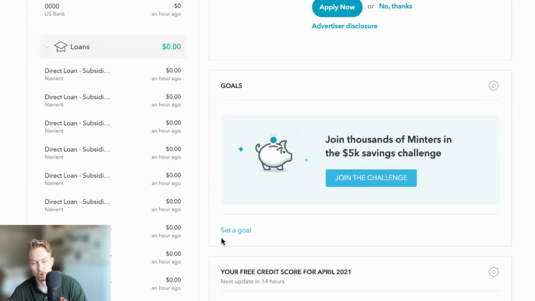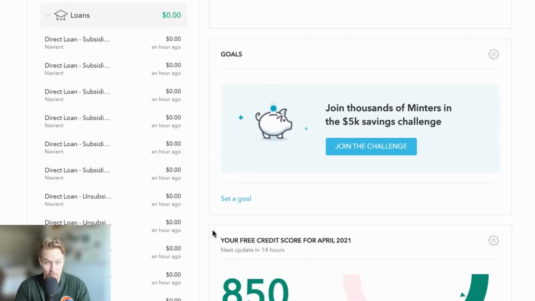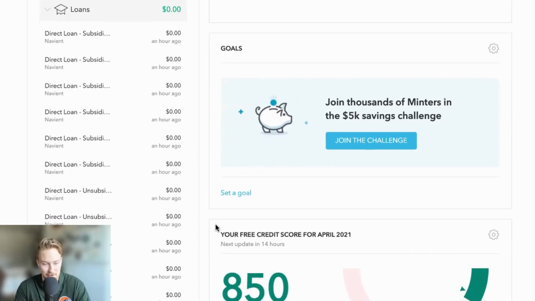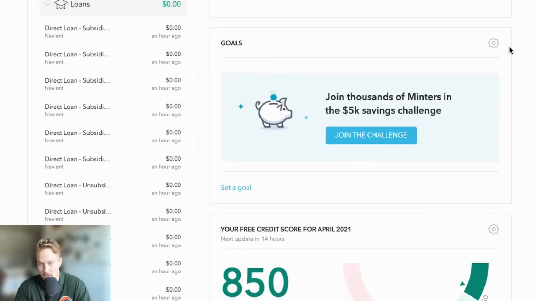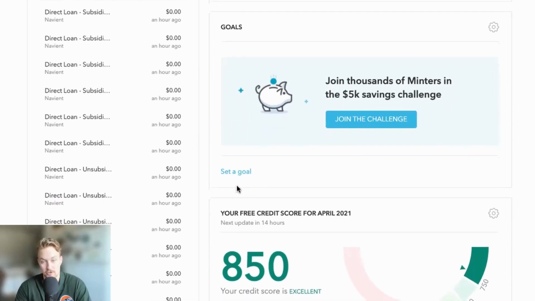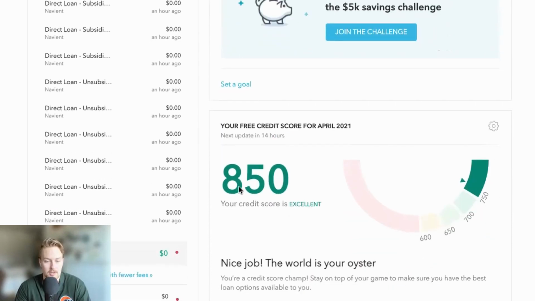Next, you can add some goals in here, and this could be a savings goal or an investing goal. Mint does a good job of allowing you to customize your own financial goals, which is helpful to see. I haven't ever used it because I write my stuff down and then I say it to myself all the time to keep it locked to my noggin. But this is a pretty helpful tool if you're trying to save or get out of debt, which we are.